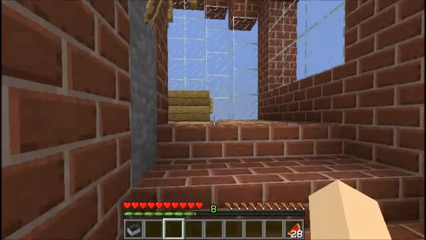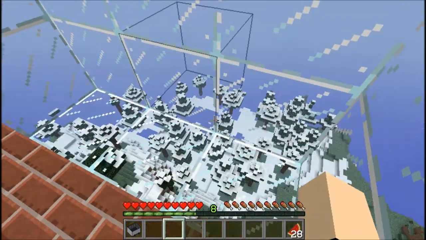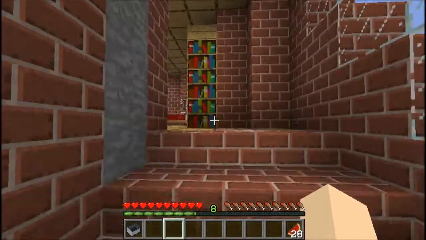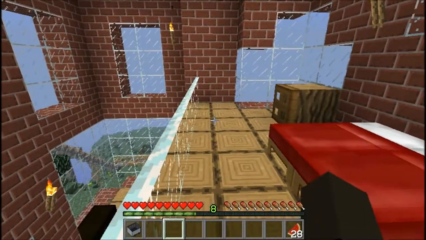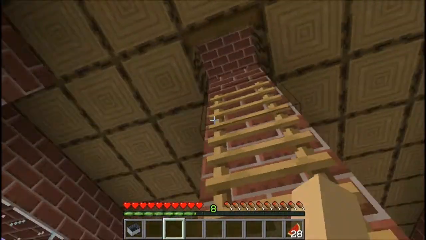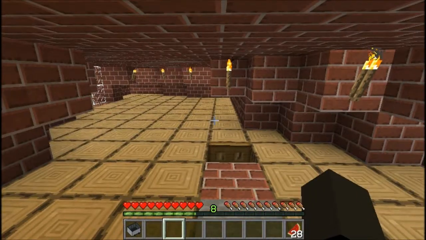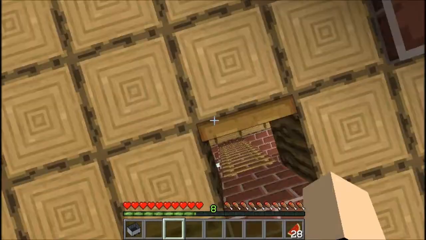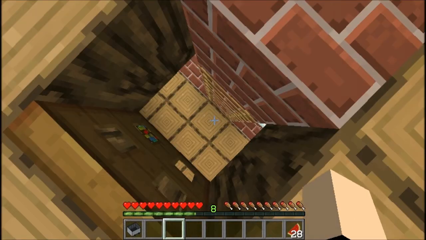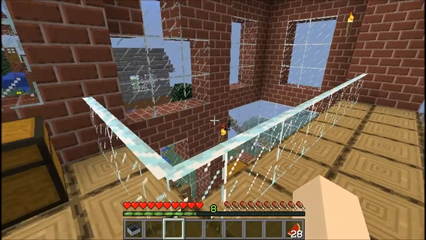Let's go upstairs. Got a nice open view here out to the snow biome with some chairs right here. Let's go upstairs to his room. No, just a really small room. Nothing really to it. He does have one of these. So, nothing in here. Oh, come on, let me get in through there. There we go. Okay, let's just jump off the balcony here. Whee!